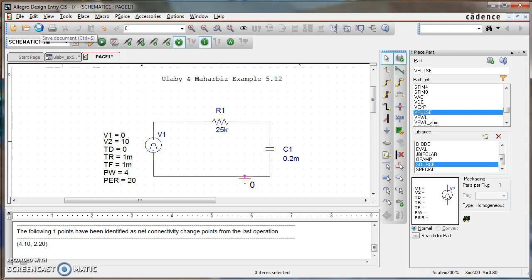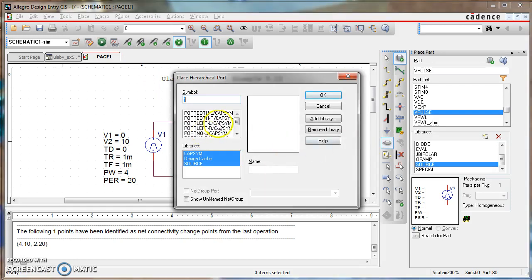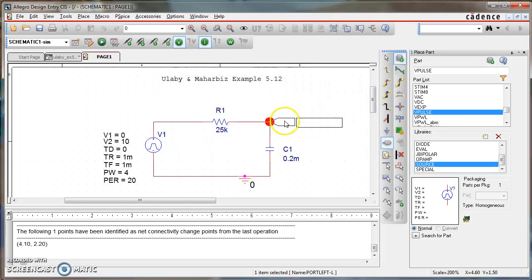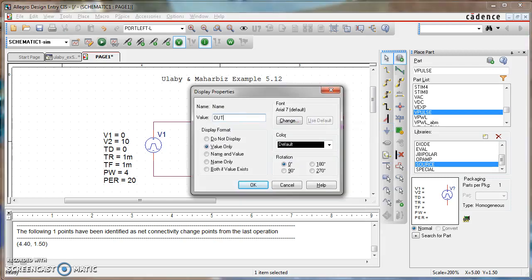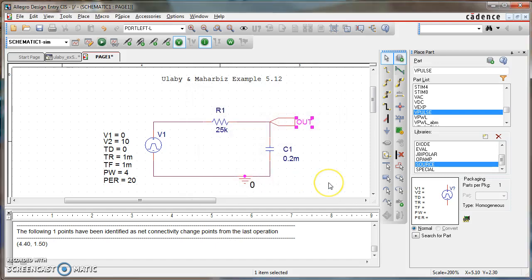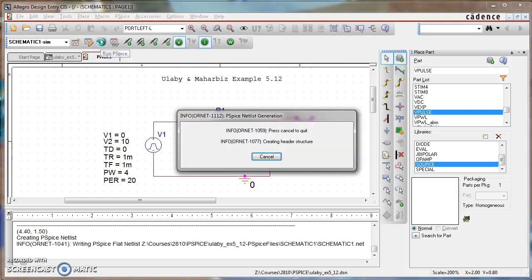Okay, so from there, I'm going to actually go ahead and plot a couple of things. So I'm not going to put any probes on here. When I do that, I like to use my ports. That's one of my favorite ports, and we'll call that port out. We could call it BC, but I like to call it out. That's what we'll be looking at. Let's go ahead and run that, and then we'll pull up our probe window and place some plots on there.